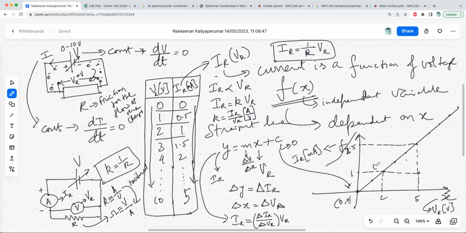So you get the coordinate points, right? This point is our 1, 2, and this point is our 5, 2.5. As it is a straight line, any 2 points is okay, because when you move along the line, the change happening with the coordinate points is independent of both the x and the y. If you calculate the delta IR, 2.5 minus 2 will be 0.5. Did I make some mistake? Now 1, 2 and 5, 2.5, yeah, that is okay. This is going to be 0.5, right? Okay, so delta VR is going to be 3.